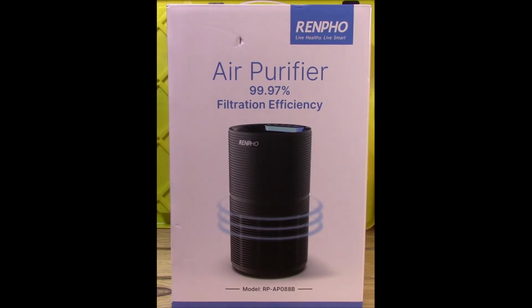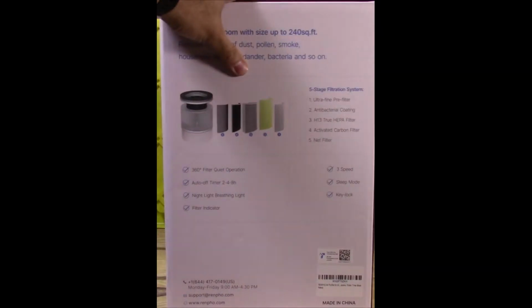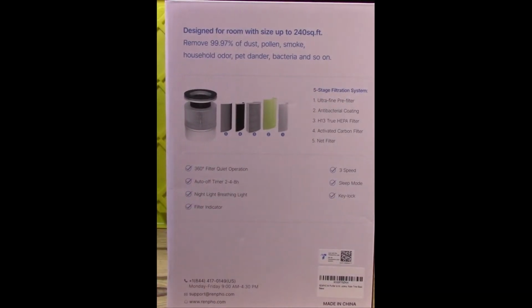It's supposed to also have a night light in it, which I don't know if it says here, but there it is, night light, breathing light. So it gives you multiple colors. So if you're using this in your bedroom, and your bedroom is up to 240 square feet, this will clean the air, give you a night light at the same time, and it's supposed to be whisper quiet at night, which I will be testing out. It even says sleep mode right there on the box.